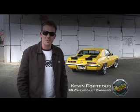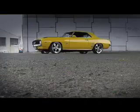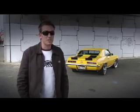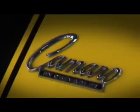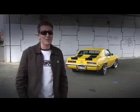After I got tired of doing the rotary thing, I sort of thought it was time to get a V8, so decided a 69 Camaro was the year that sort of suited my taste, and the hunt was on. My father's quite a staunch Chev guy, and I grew up with Chevs, grew up in his workshop. He would have probably never talked to me again if I had bought a Mustang or something like that, perhaps.